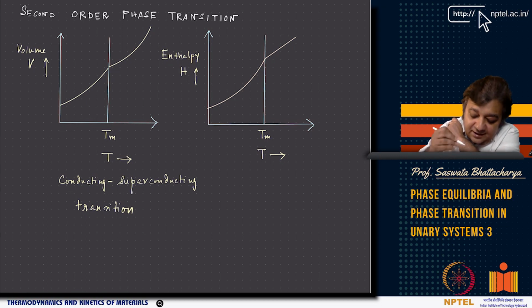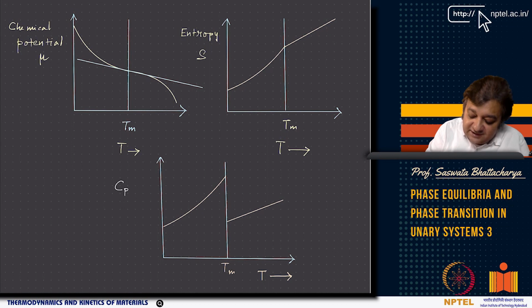What is a second order transition? If you look at volume versus temperature, you will see that the first derivative is continuous. It is continuous here, right? As you can see here, it goes here and then it goes up. Similarly, there is a change, but it is continuous. So the molar enthalpy is continuous. Chemical potential, as you can see here, varies very continuously, which tells you that the slope, this tangent, is also continuous. So the change in entropy, for example, is continuous.